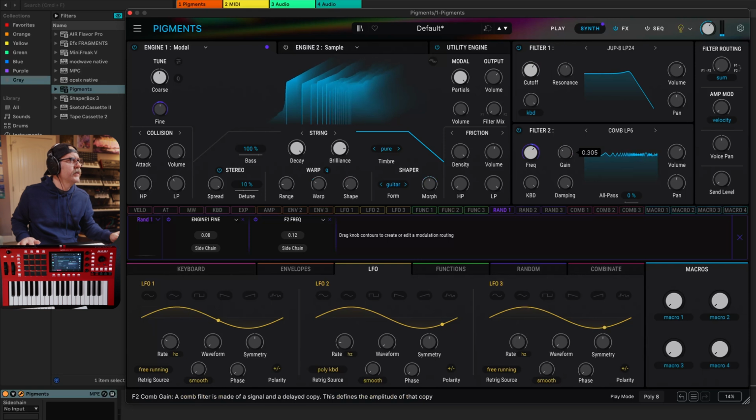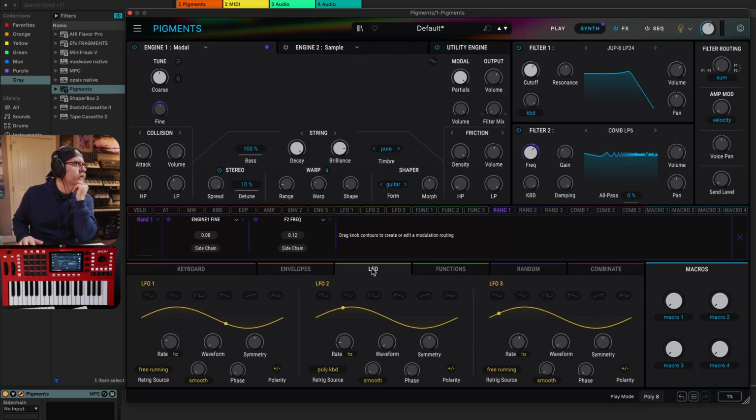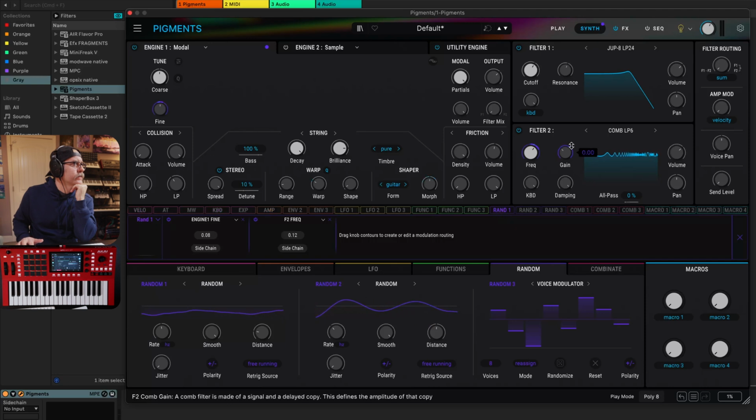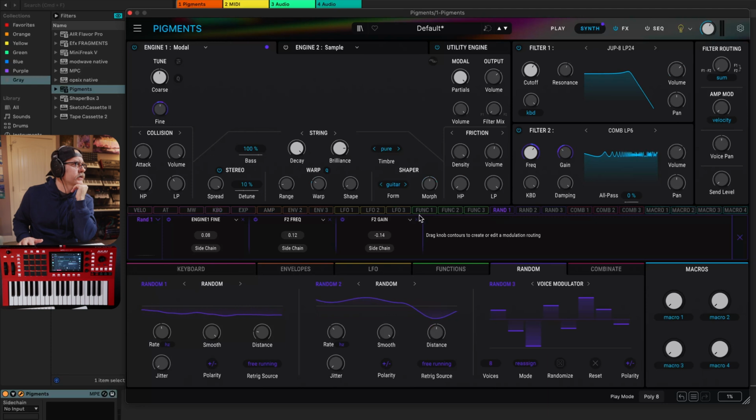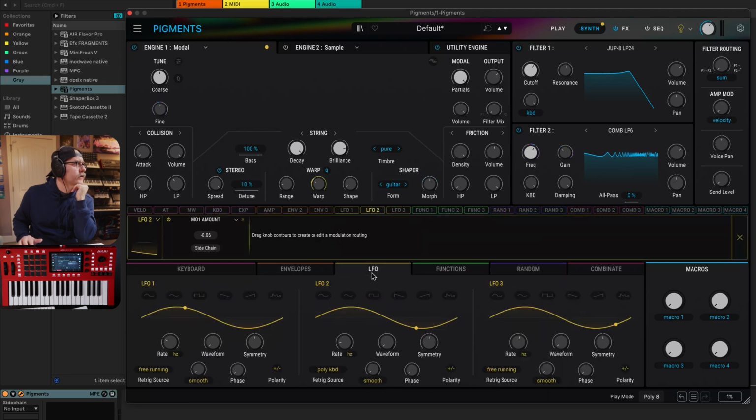So what we could do also is maybe even adjust this gain for the comb filter, or maybe that's a macro, or like the mod wheel or something like that. Because if you want to emphasize the jank of some of those frequencies coming through. Let's first try it though with maybe the randomization. Maybe go down, and then also throw LFO2, I think?